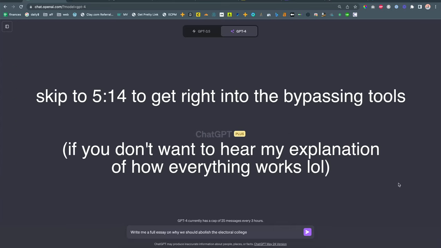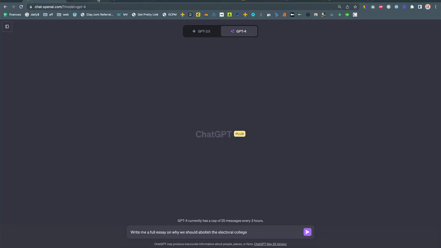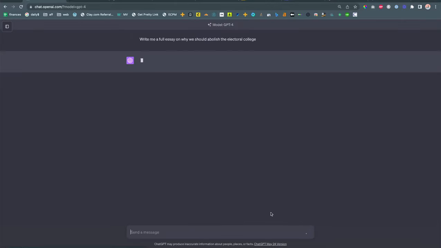I want to make a video today showing how to use ChatGPT and some other AI rewriting and sentence rephrasing tools to bypass TurnItIn AI detection. The way this is going to work is we're going to ask ChatGPT on GPT-4, which is the most advanced generative software right now, to make us an essay, and then we're going to put it through a few tools. One is Undetectable AI, then we're going to put it through Quillbot. There's one called Netus AI, and then we've got Word AI. So I'm going to show you how all four of these work, and then we're going to test it on a few of these AI detectors.